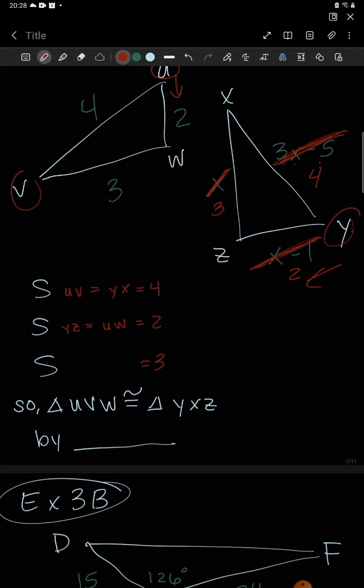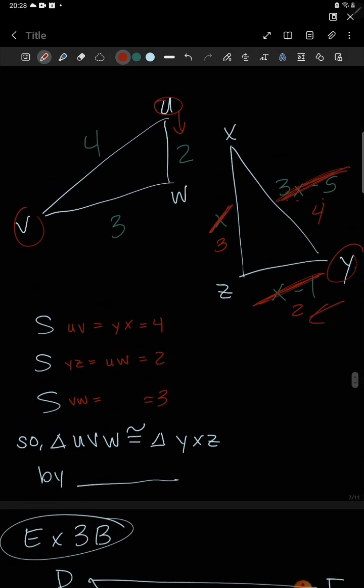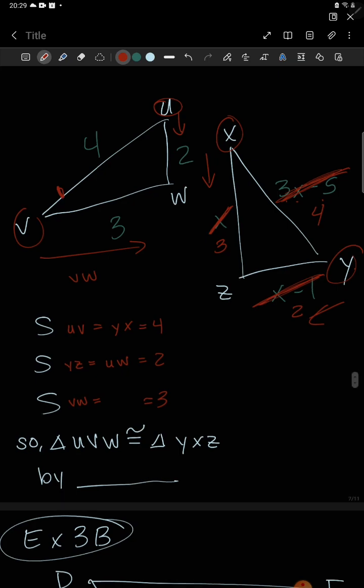Okay, so VW, and it doesn't matter how we write them. It doesn't have to correspond with the name of the triangle at this point. Just as long as, if I'm starting over here by the long segment at V, and I go that way towards W, and I call it VW, then I have to do the same thing. I have to start over here at the long end and go that way and call it XZ. I can't call it ZX. Okay? So that's how I would have proved all 3 sides are the same.